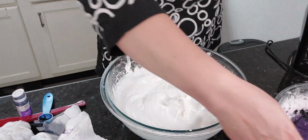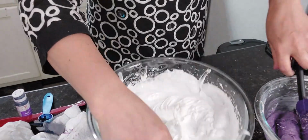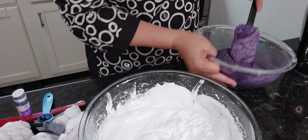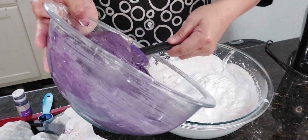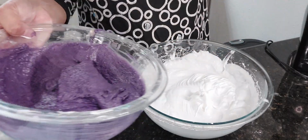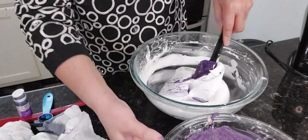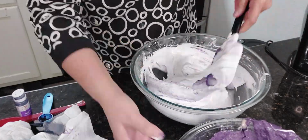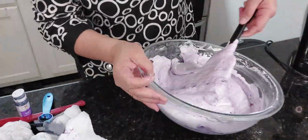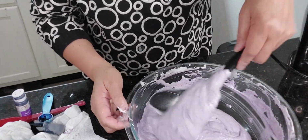Next, we have to mix this well. Then we have to put this little by little to the egg whites. You have mixed this well already.